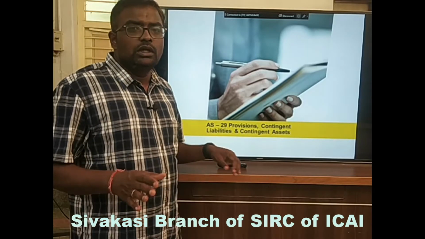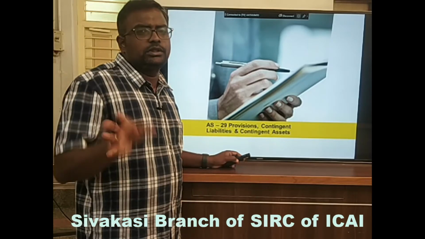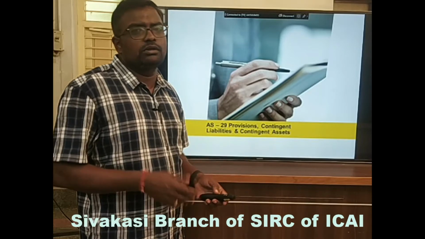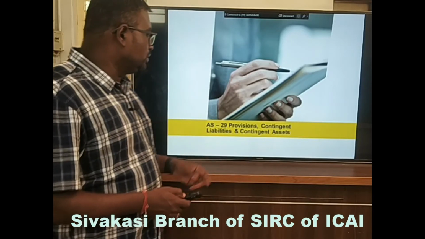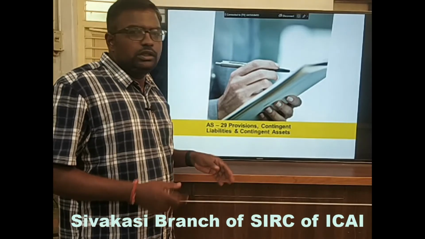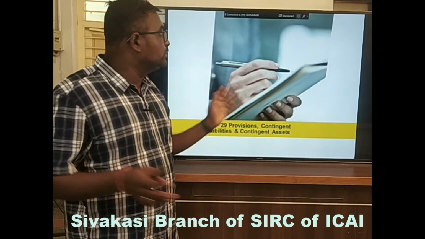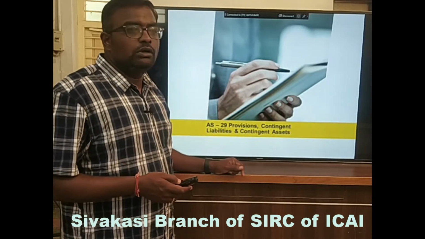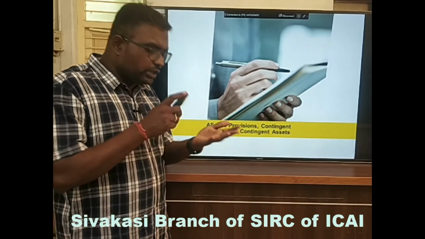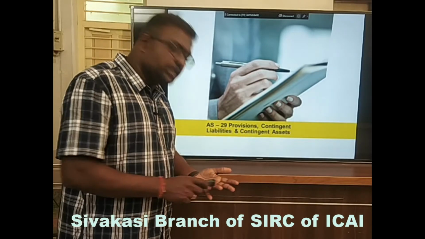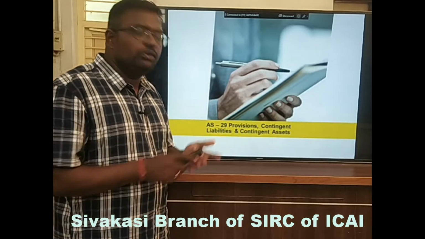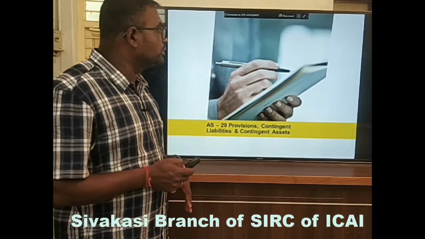And remote means you are 100% sure that you will win, so no need to disclose anything. This is the broad concept based on which this standard deals. You have to be careful in analyzing whether to create a provision, or show it just as a contingent liability, or whether we need not do anything in the financial statements.